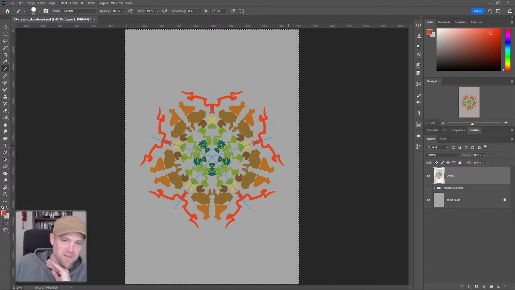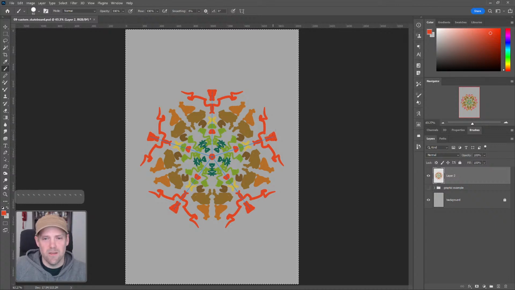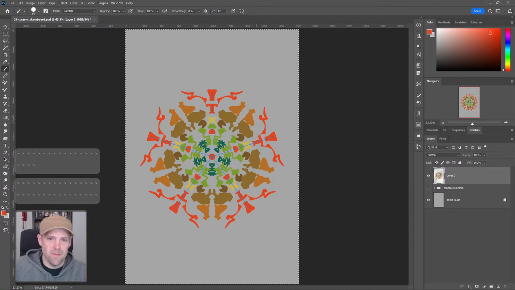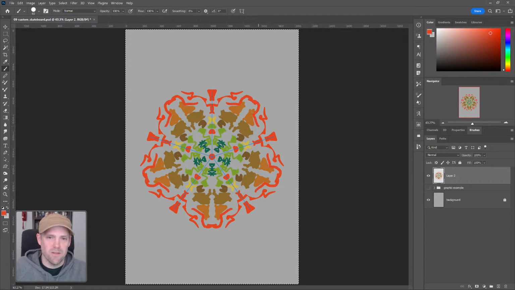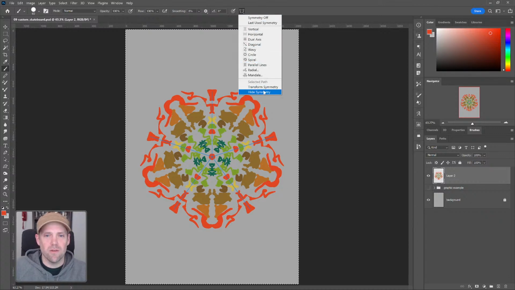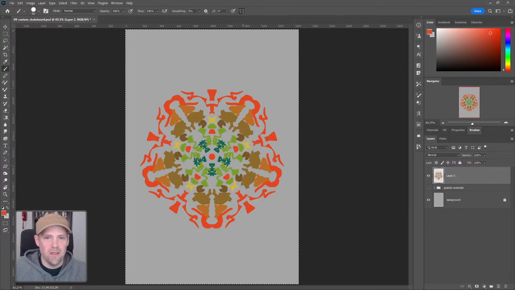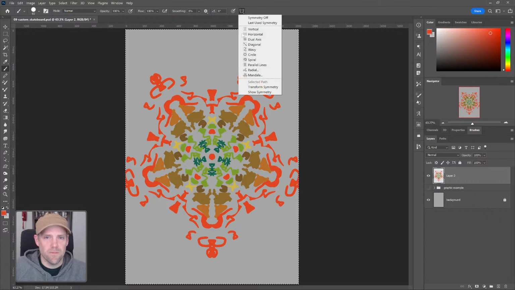But yeah, the mandala one is probably hands down my favorite to just have a good time with and figure out what I want to do. And it's so quick, and so accessible to just get something that looks cool. And that is sometimes hard to find in some of these programs. But in this one, it's like instant, like, uh-oh, we've got something I can hang out with for a while. Okay, I think that covers everything for this. Oh, you can also hide your symmetry. We talked about transform. You can hide your symmetry guide. You can turn that off, but you can still create with it off if you want.